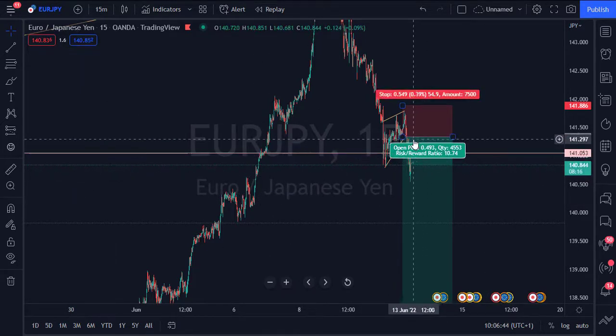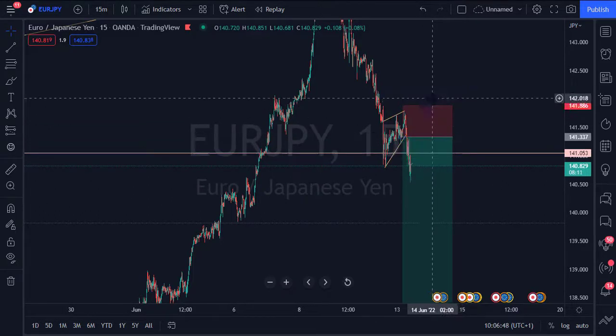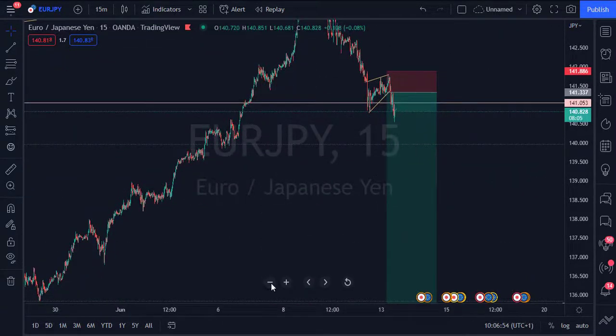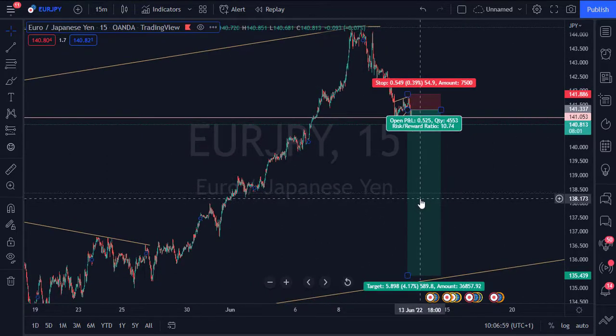So I placed a sell stop order here. So it's even a 55 pips, 55 pips lot size. Is it lot size now or risk? Yeah, 55 pip risk, which is a lot actually. But then the risk to reward is around 10%.